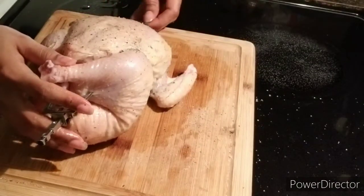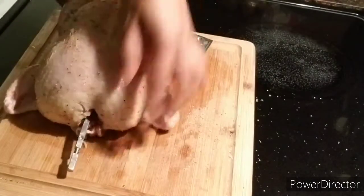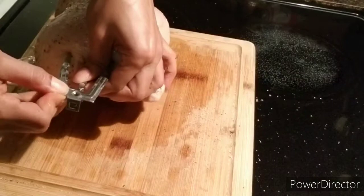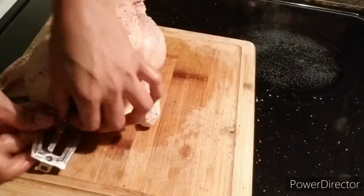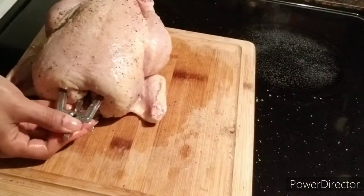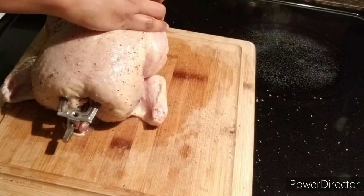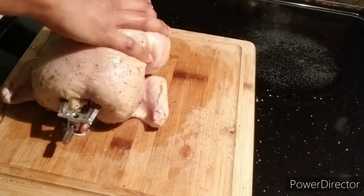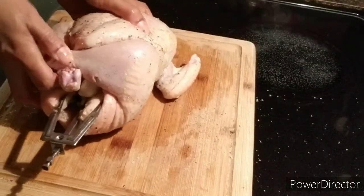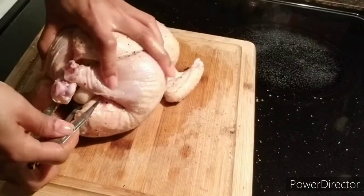Alright, so now I'm going to put this top part back on and turn it around so you guys can see that as well. I put this through this thing here — oh god. I've got to secure the other side because it basically just popped right out. I didn't realize that was going to happen. So I'm going to put it right back the way I had it. I have to hold the other side real well here, even though it's kind of hard, as I'm trying to keep these legs closed.